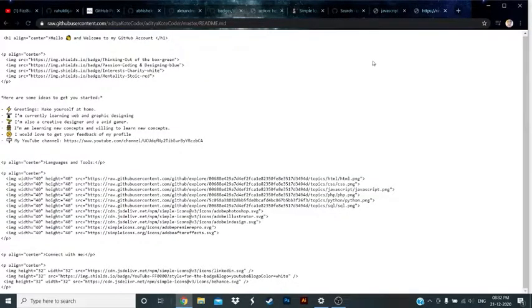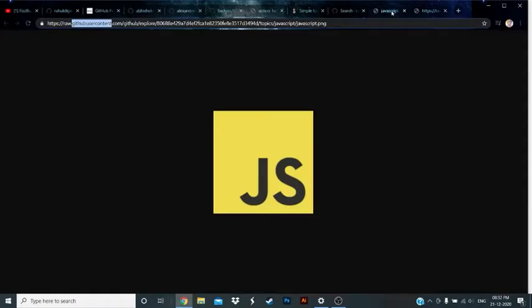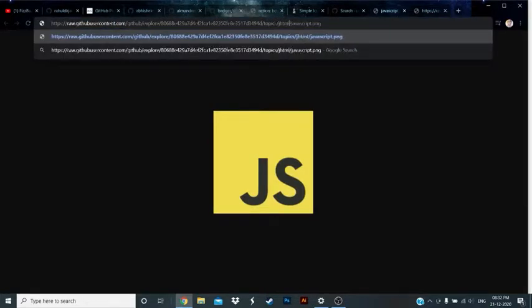Just copy the file and paste it over here. You can change it however you want. If you want HTML, you'll get the HTML tag.